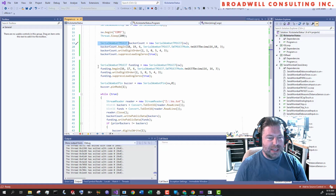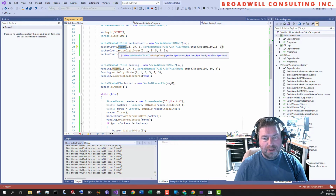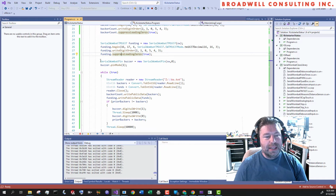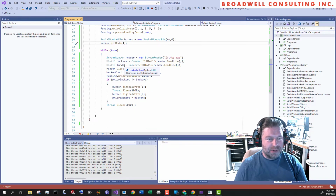Then I create two separate TM1637 instances on that Serial Wombat chip, and I call the begin with all the same functions, all the same parameters that we would use in the Arduino. I reorder the digits because it turns out that these TM1637s I got from Amazon are wired in a weird way. And I don't want to see any leading zeros, so we're going to suppress those. And then I instantiate a Serial Wombat pin for the buzzer, and I say, okay, that's a new pin. It's on this Serial Wombat chip. It's on pin 0 of that Serial Wombat chip, and pin mode 1, which corresponds to an output.